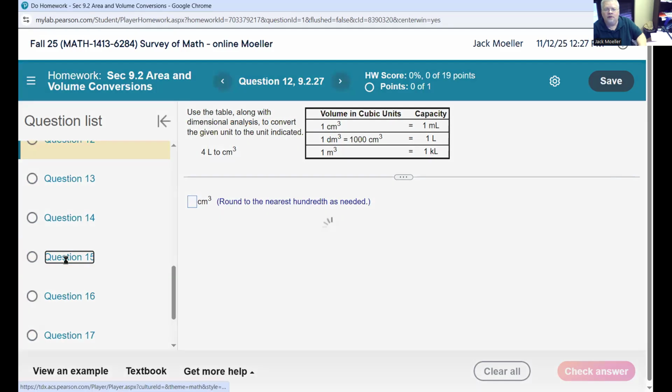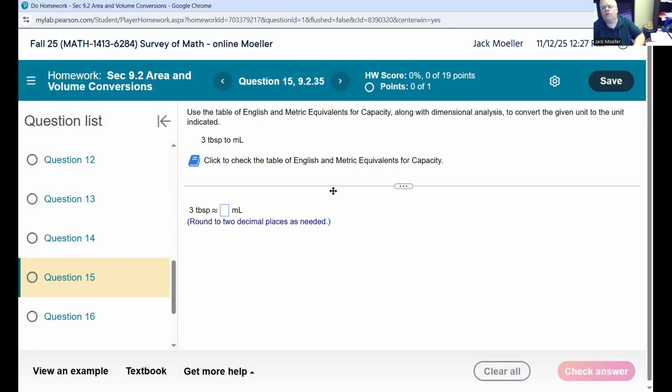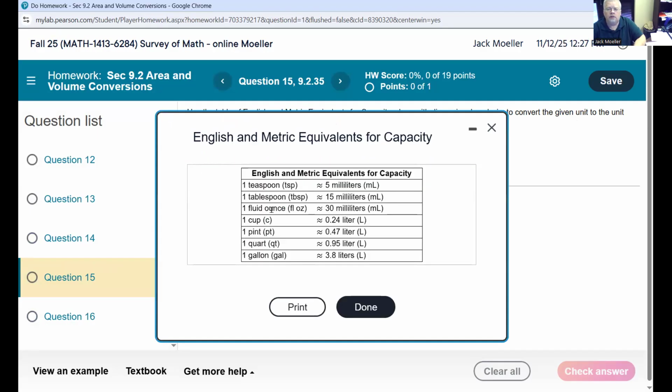Is there anything different here? Oh, this is the sort of problem I was looking for. So anytime we're doing English to metric, like I said, these are typically weird numbers. You don't expect to know them. You're going to be given them one way or the other. Notice there is no chart on here, but just click on the table. On some of these MyMathLab problems you do have to, and this is why you need pop-up blockers allowed, because if you have pop-up blockers on, you couldn't bring up the table.